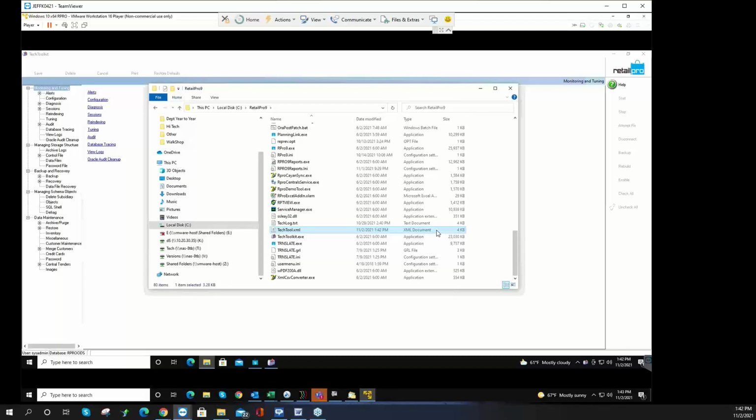Okay, and where is the V8 or V9 scheduler? The V9 scheduler, we don't even install it. The V8 scheduler is called schedule.exe, and you'd have to have a copy of V8 to grab that. Great question, by the way. I could probably get a copy of the V8 scheduler.